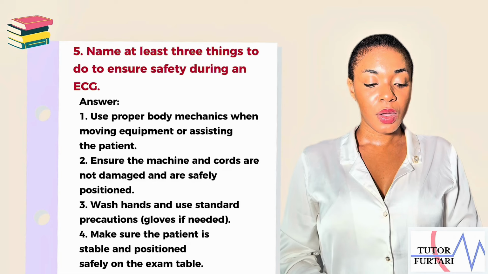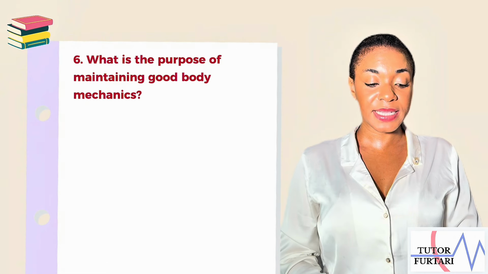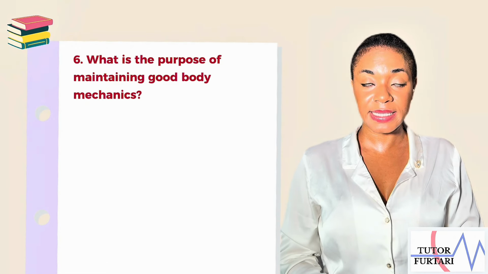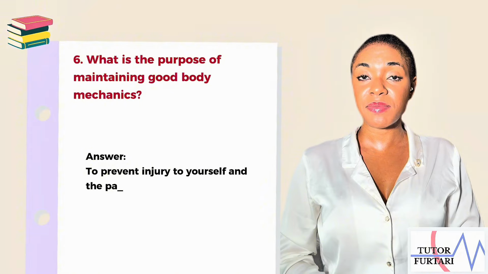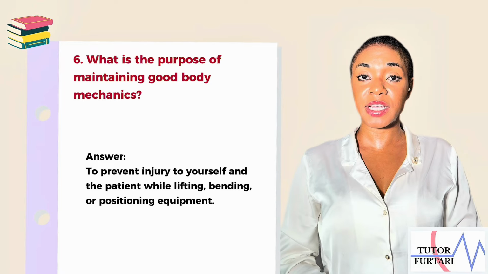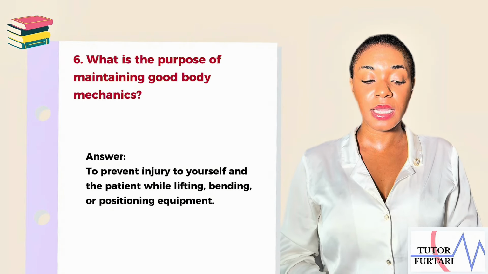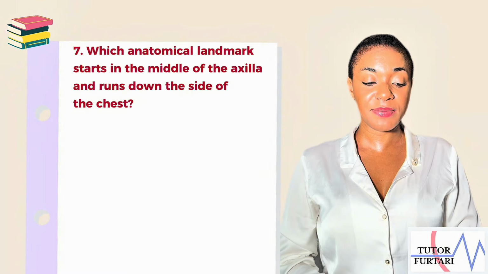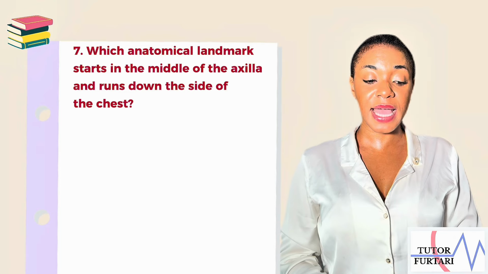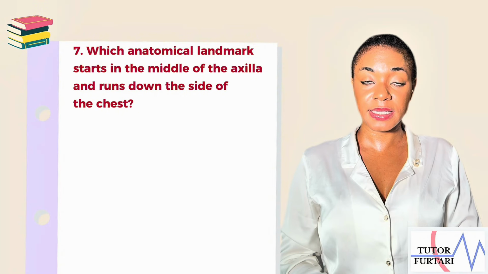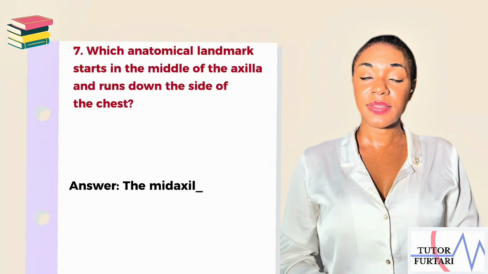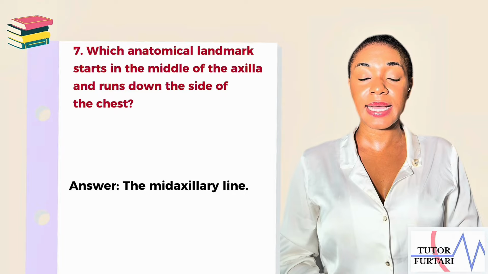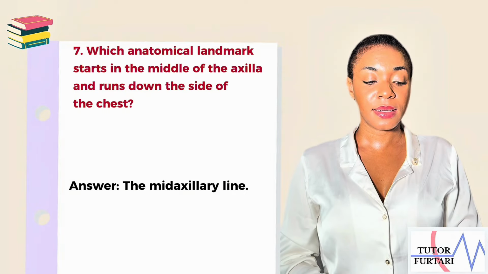6. What is the purpose of maintaining good body mechanics? The answer would be to prevent bone and muscle injury on yourself and the patient. Number 7. What anatomical landmark starts in the middle of the axilla and runs down the side of the chest? The answer is the mid-axillary line.